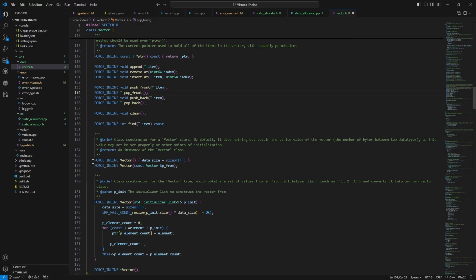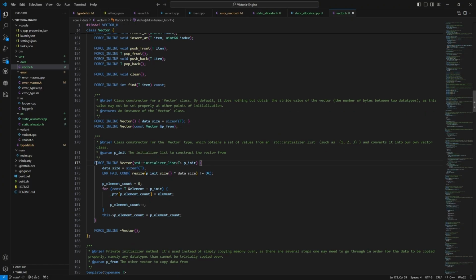Below this, we also have some class constructors. So the first one we have is just an empty vector. By default, this will always set data size because this by default is set to 0. And if you started referencing things or resizing instantly, you would end up getting divide by 0 errors because the data size was set to 0. We also have a default vector class constructor to create from another vector. And we have a third constructor that is using an initializer list. I'll explain this very briefly. So in C++, you will normally have an array that you can set.